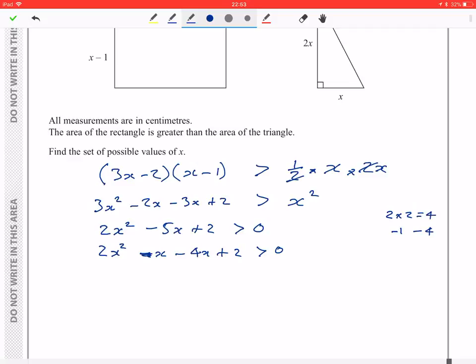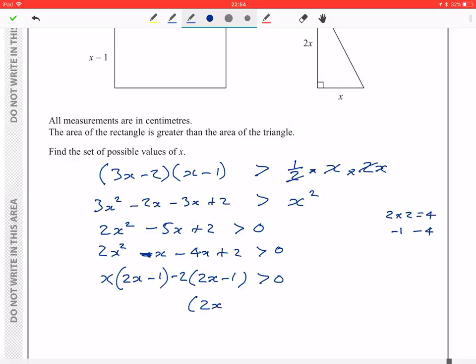So I factorise the front two terms. As a common factor of x, rebuild the expression, I'll need 2x minus 1. That gives me the 2x squared minus x. And if this expression factorises, that will also be a factor at the back. Now what could I multiply that bracket by to give minus 4x plus 2? Answer, minus 2.